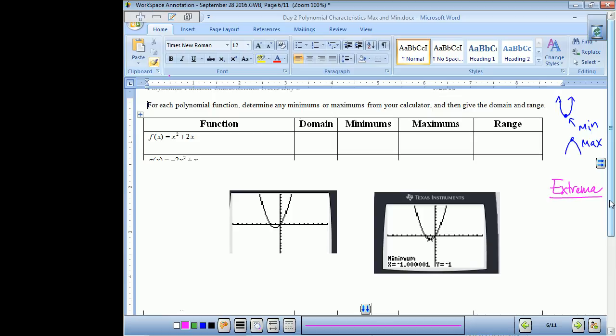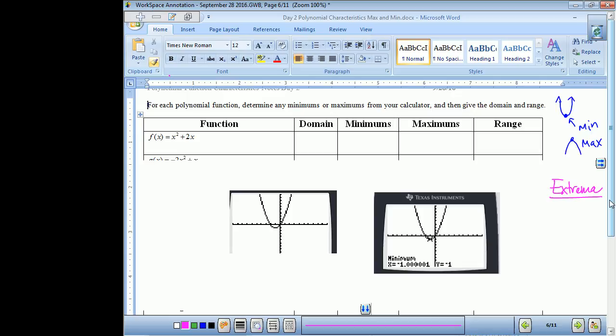All right, so we're looking at all polynomial functions right now. And so the first thing it's asking us is for the domain. That's our input. That's our x values. What are all the possible values for x? Well, there's no restrictions. And I can tell it on the graph, because this graph keeps going left forever, and it keeps going right forever. There's no holes, there's no gaps, it's continuous. So the domain for this function is what?